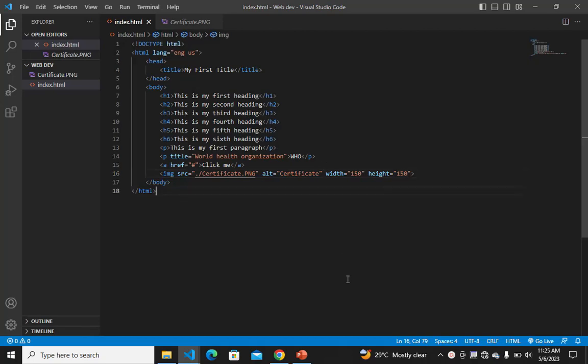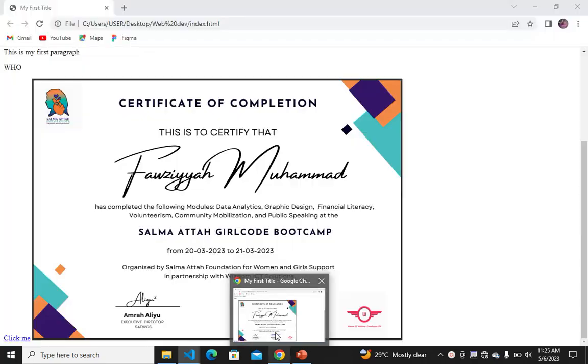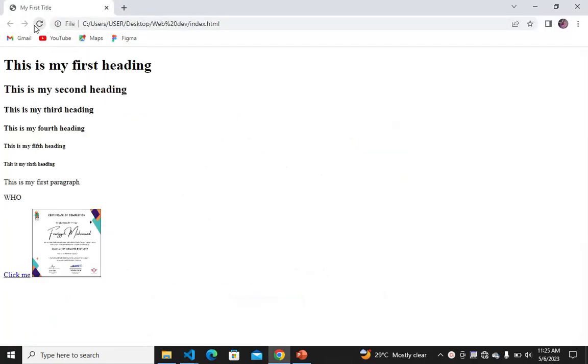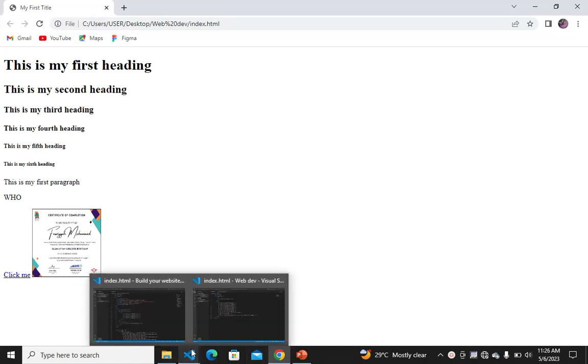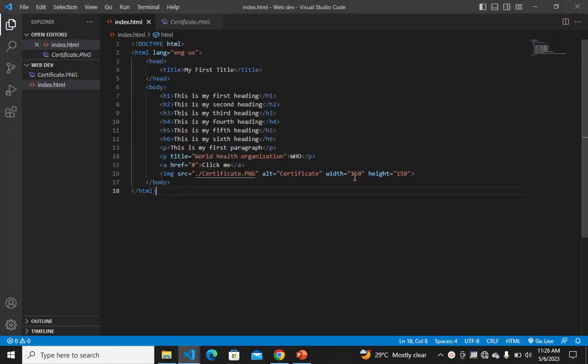So let's check it out and see. Did you see that it has reduced? But it's also too small. So let me change it, let me make this 250 and make this 200.